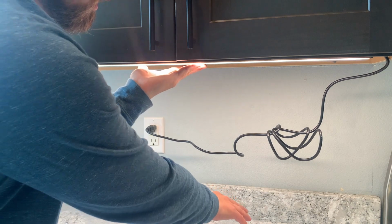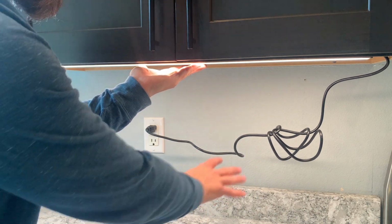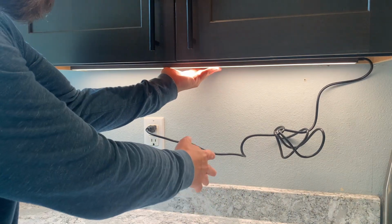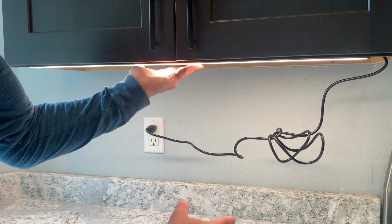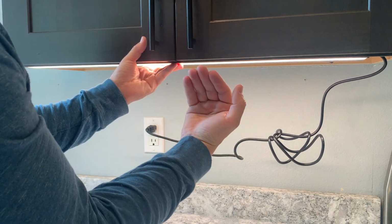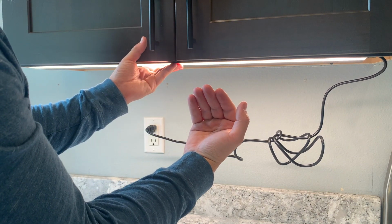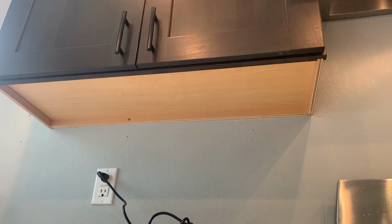Usually back here, you know, we've got bowls of fruit and the knives are over here, so you don't really need light back here. You're usually working on the edge here, and this is where you want all the light. So I think I'm going to go flush this way. I think it just needs 2 screws, so let me unplug it, put the 2 screws in, and we'll go from there.